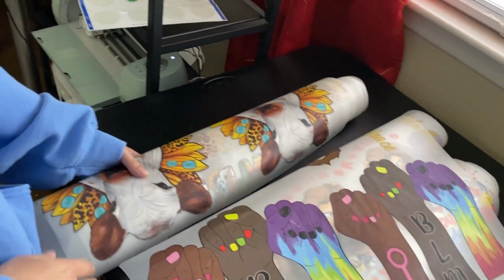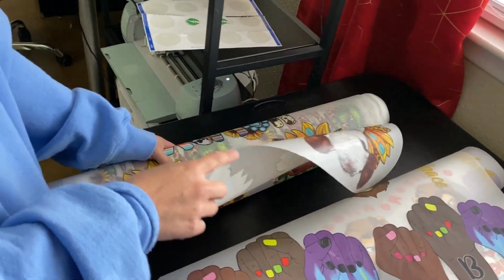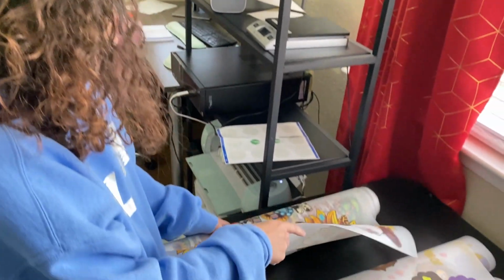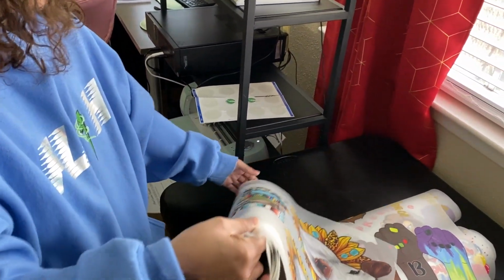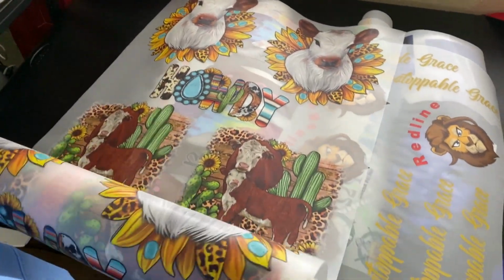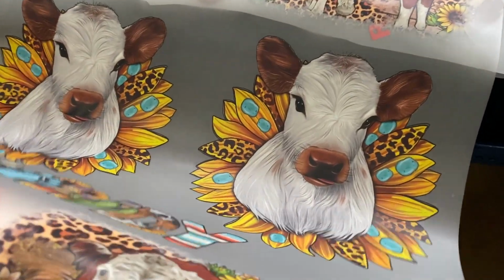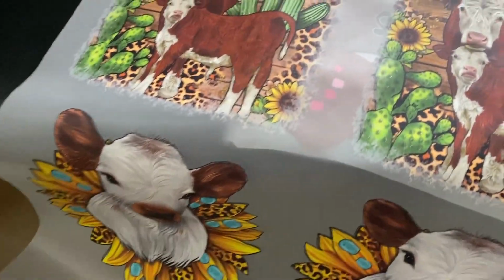And then Alonzo, shout out to Alonzo. He ordered 9 sheets of cows. I think he said his daughter is starting a boutique custom apparel type of thing, so he invested in his daughter and her clothing brand. So it's tons of different types of cows and fancy cows, and also his logos as well.